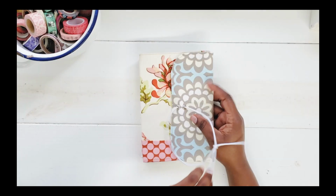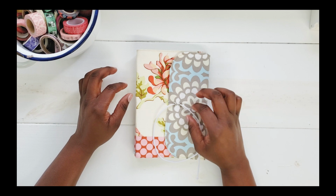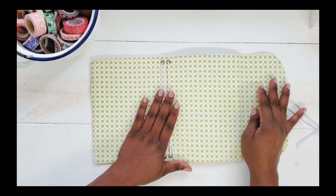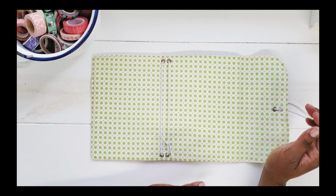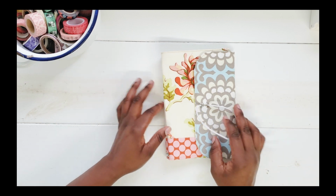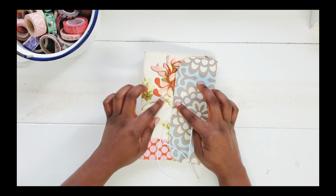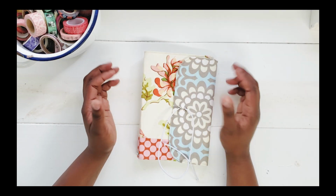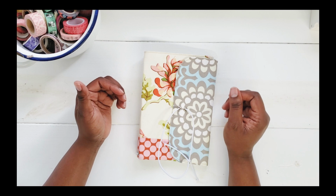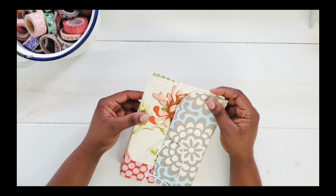I am back to share with you this. I love this fabric. I made this junk journal cover like a traveler's notebook style, and I was so afraid of making the closure. I did not know what I wanted to use for the cover as a closure. I was thinking about putting a button with the elastic to close it, and I was afraid that the button might eventually pop off or the tension of the elastic might wear out.